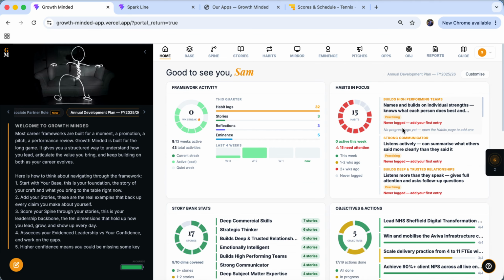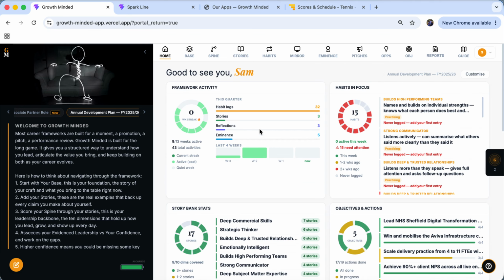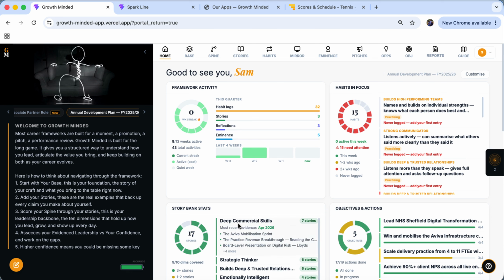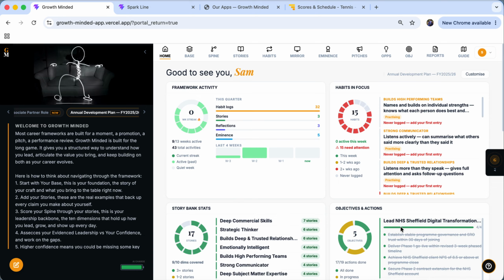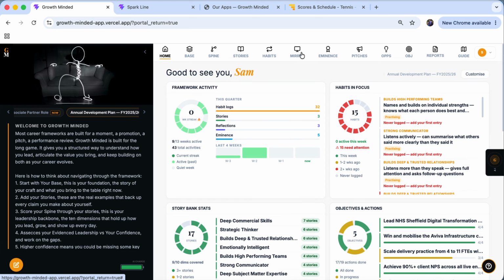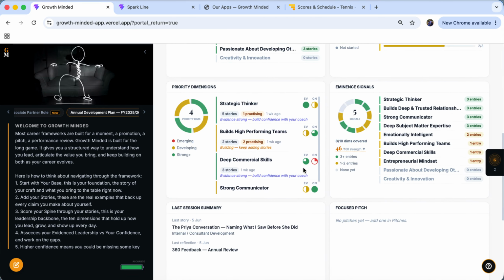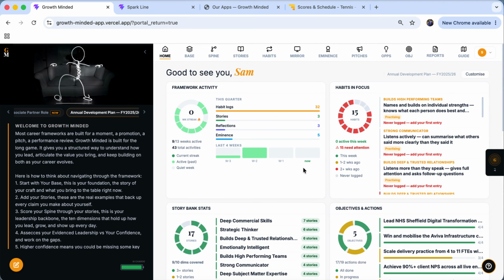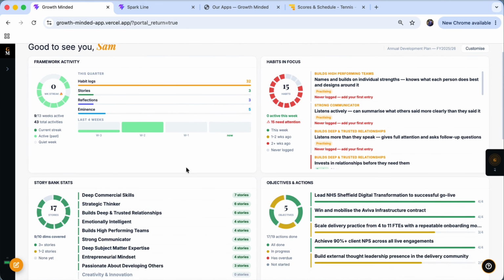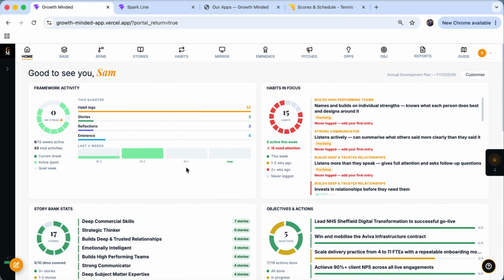And of course, these widgets allow you to quickly keep up to date, keep a track of where you are, explore more deeply into your story banks, your objectives, etc. Of course, they're also available on the menu items, but this is your fast dashboard look at the content. Once you get very familiar with the tool, then you may want to remove the sidebar unless you're navigating through your opportunities, so that you've got more real estate, so that you can see the data that you have within the system.